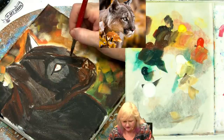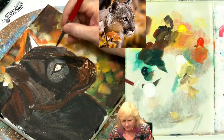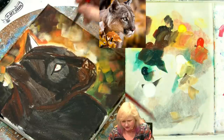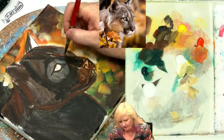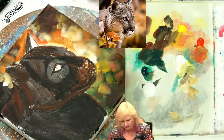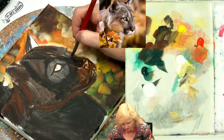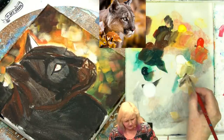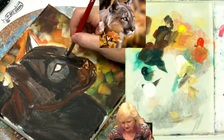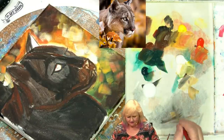Now there's a good amount of cheek there that still shows through, so I've got to find the balance between what's happening up here in the nose. You'll see me going into the fur color just to make sure that I've got a good line on his nose. It's going to make sense for when that second eye is in.